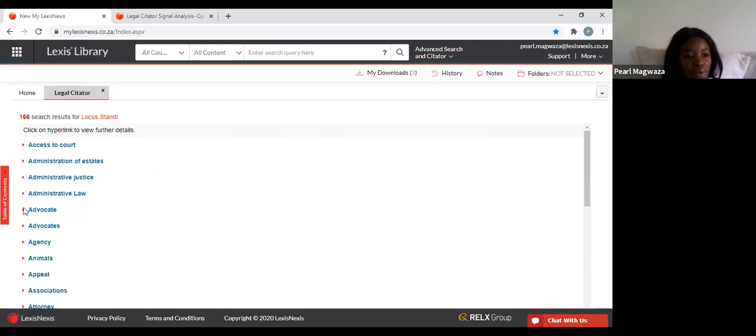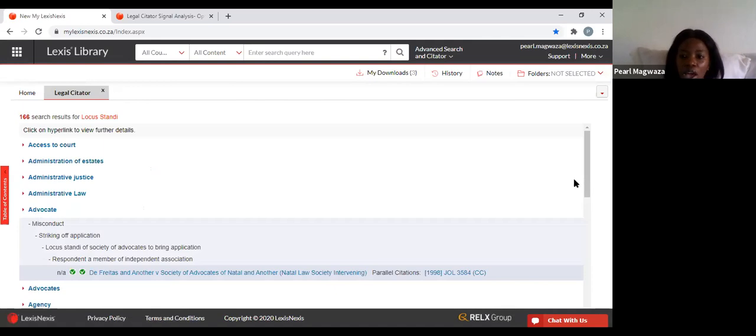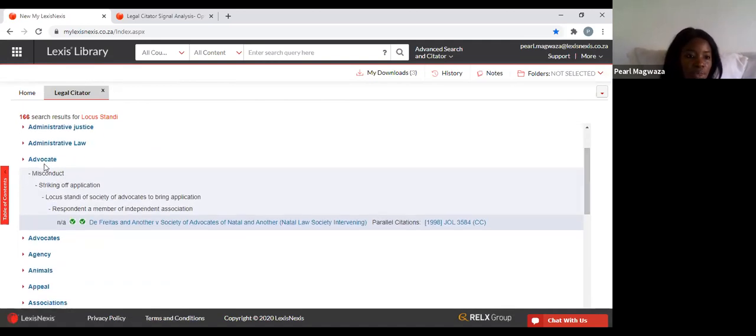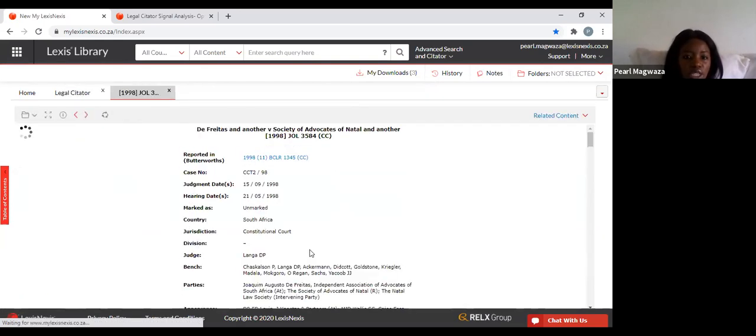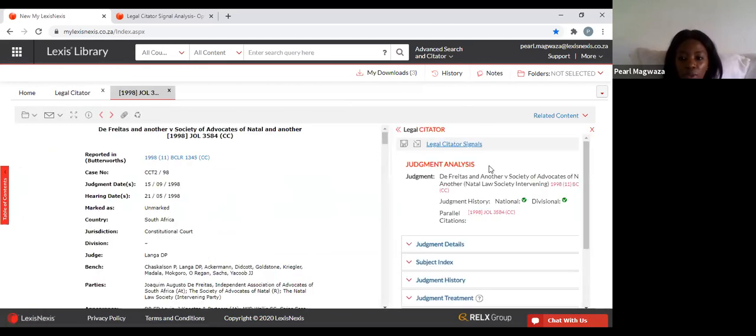By selecting one of the areas, I can just click on an area. This now will pull information through from the Gracie's Index and Nota app. I'm able to look at what it was dealing with in reference to the locus standi. And then I'm also able to view the case name as well as the parallel citations to the case. I can click on the citation. It takes me straight into the case, again providing me with the legal citator.